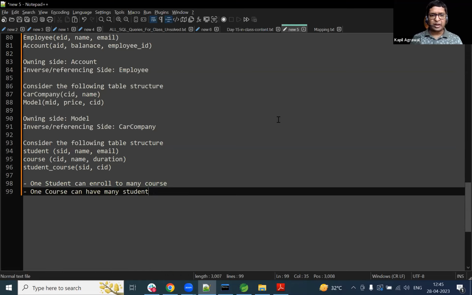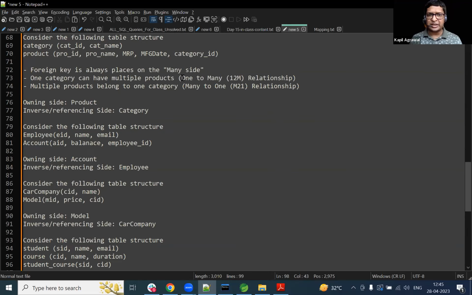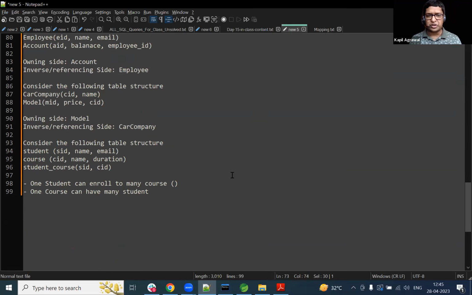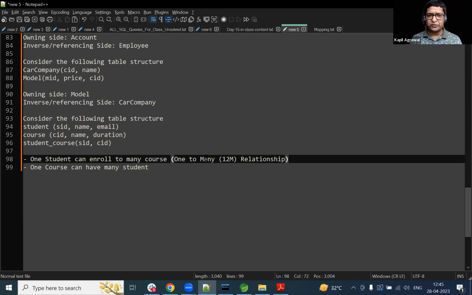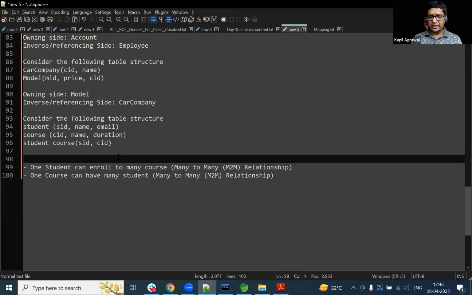So if I'm talking about the type of the relationship, this type of relationship is referred to as a many to many relationship. This is called M2M relationship. Similarly, this relationship is also referred to as many to many from both sides. So no matter what your perspective is, every time you are going to get the same view. Getting my point? Yes or no? Yes, it is.